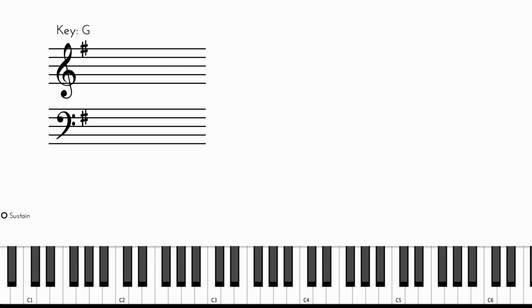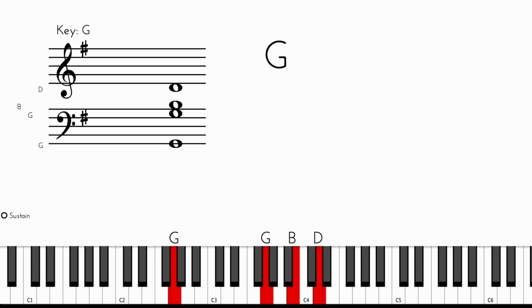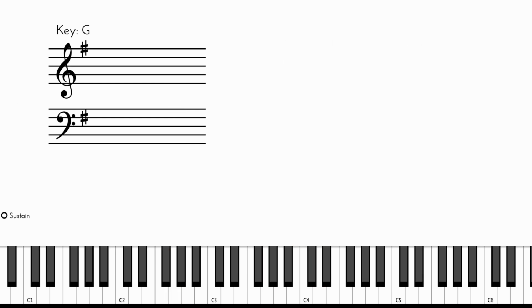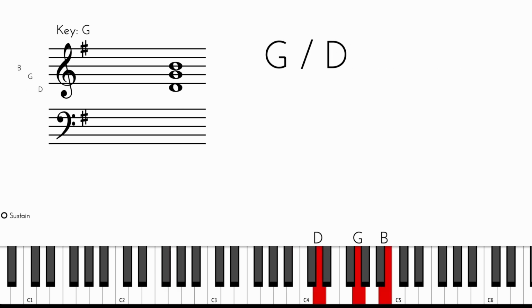Okay, let's not waste time. Let's get started. Now we're going to be focusing more on our right hand. Our left hand is still doing the same, still from 1 up to 7. But now this is your 1, and we're going to learn the first inversion of this chord, right? And this is going to be your first inversion. Remember, this is your root chord, this is your first inversion, and this is your second inversion.